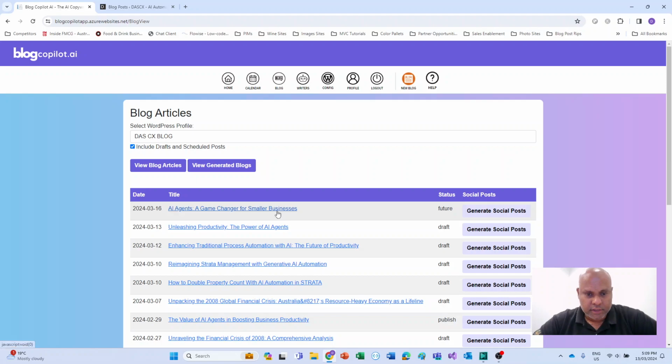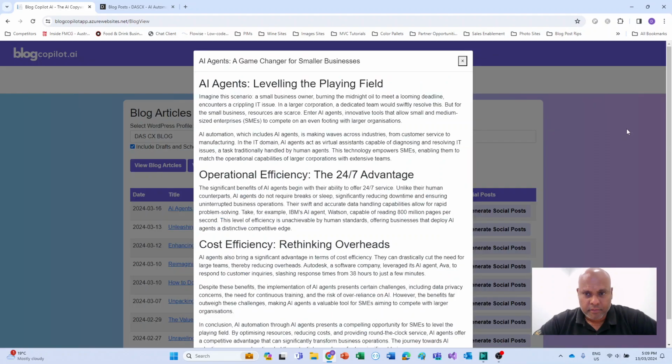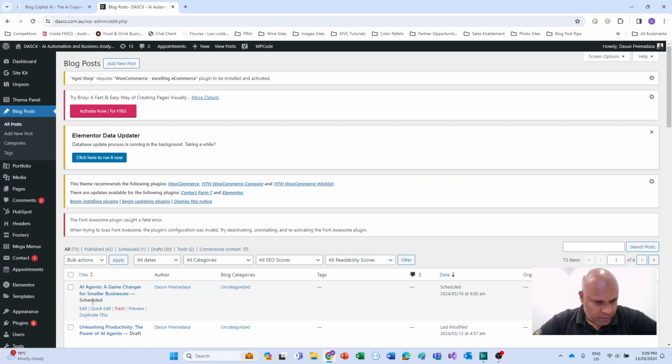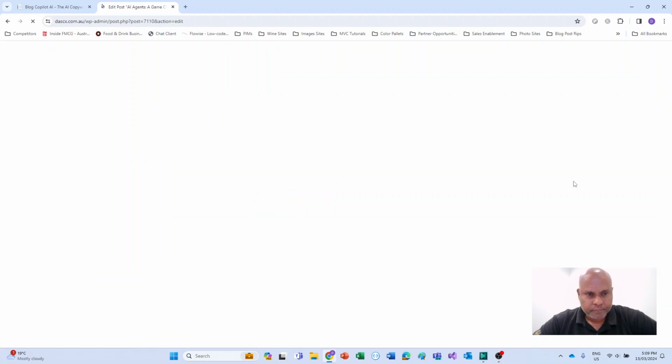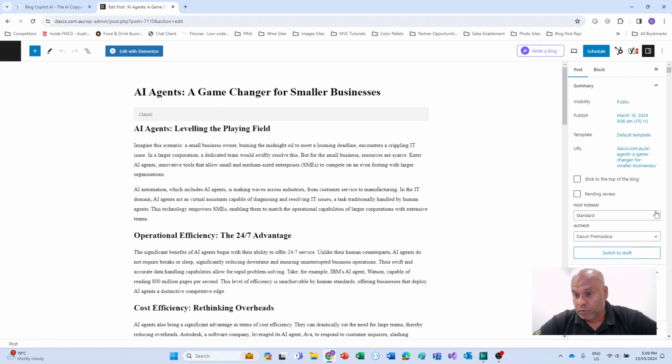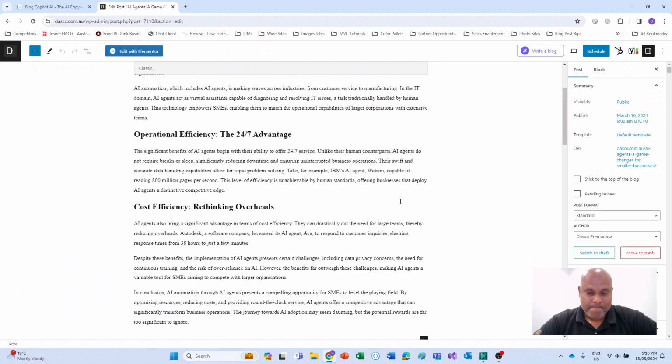Right, so this article's there now. I'm going to come here, to article, and if I look at this article, there you go. The article's scheduled. If I go in there, I'm going to see the scheduled date of the article. This is so cool. I mean, we can save so much time. There you go. Publish on that day. So as you can see, that's how it does the scheduling. Even though it did most of the article, you can still come here and make the changes you want to do.